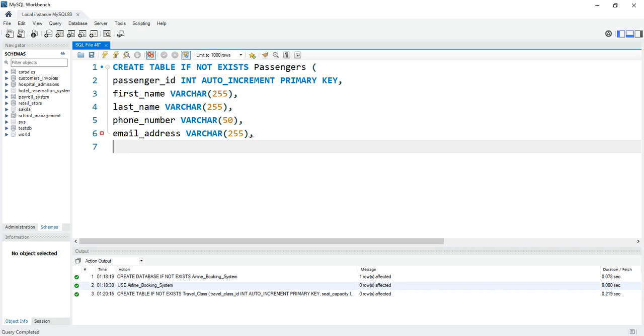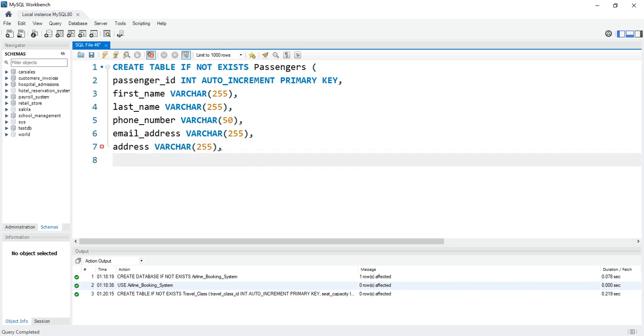Adding field, address. Data type, varchar, 255. This field stores the address of the passenger. Adding field, city. Data type, varchar, 255.